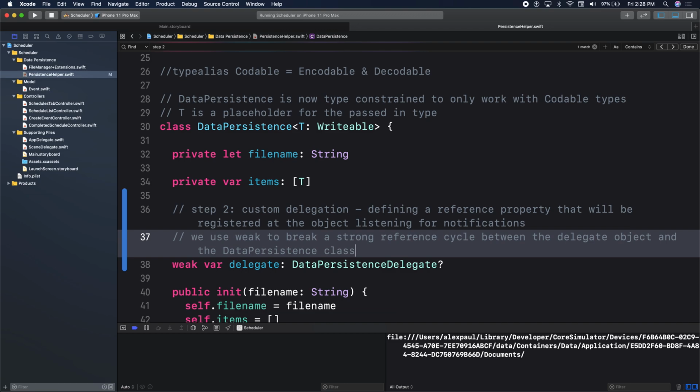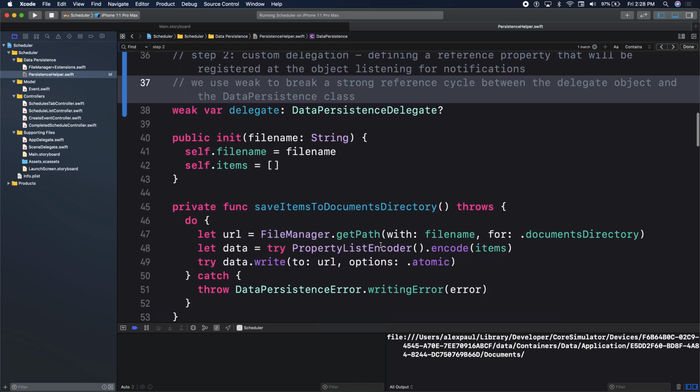So the more ways the user of your object can get notified of certain events, the better. You want to have a did save, but right now we're not going to write it. You could also have a did end with error, if there are errors. So instead of throwing errors, you could use delegation. It's awesome. Okay, so now we did step 2, we did step 3. Any more questions with 1, 2, 3 before we move on?